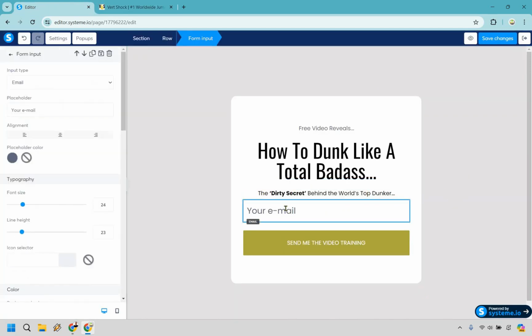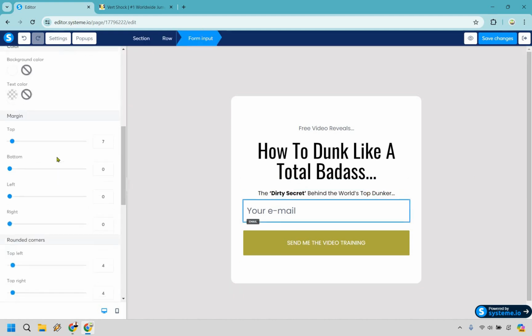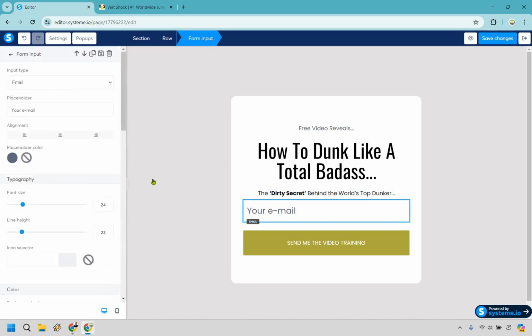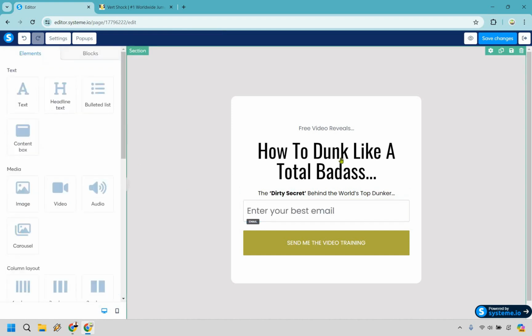There we go. And we can probably just move this. What I like doing is when we go to the email section, if we move down here where it has the actual, let's see, where is it? Let me actually, it was up top here. So placeholder, enter your best email. I like putting best because you don't want a fake email there, right? You want something that's actually pretty good.